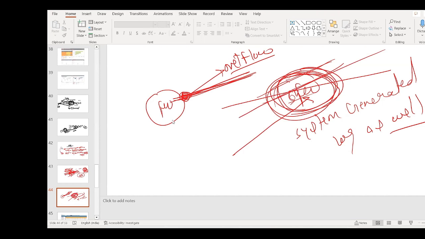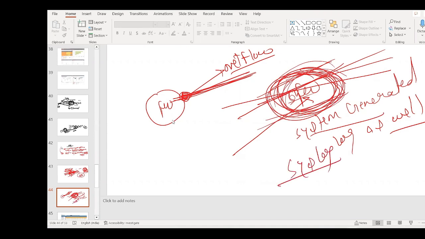Which application is being accessed? Which application is used more? Which attack is coming? Whatever logs are system generated, all logs can go into the syslog. Okay, got it? But in NetFlow, you will only get the logs for these interfaces: what traffic is going out and coming in. Only those logs are in NetFlow.